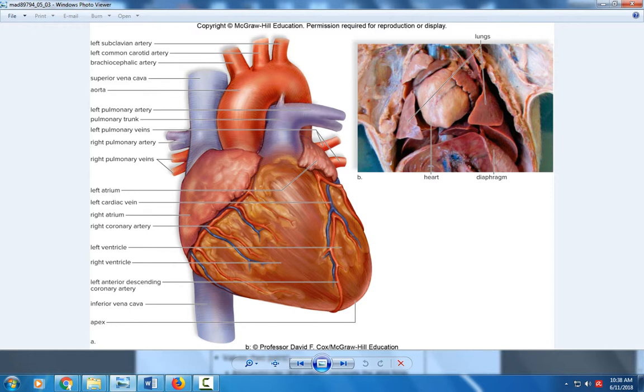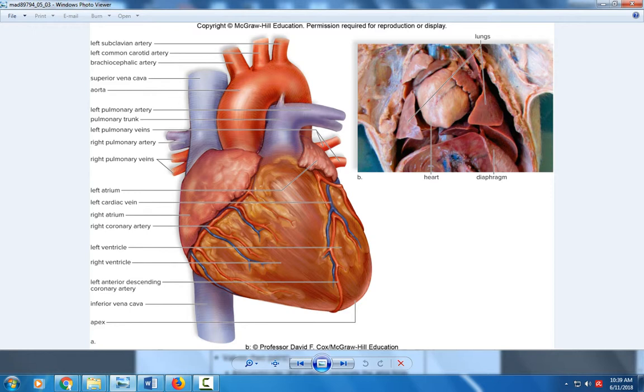Blood is never blue. Blood is either red or dark red. Bright red if it's full of oxygen, dark red if it's low in oxygen. And sometimes our skin gets a bluish appearance to it when it's low in oxygen, but that doesn't mean that the blood is blue. There's a myth out there that people say that when the blood hits the air that it turns red. That's not true. Blood is always red, whether it's inside the vessels or outside the vessels. Blue is only used in textbooks and models to indicate low oxygen levels.